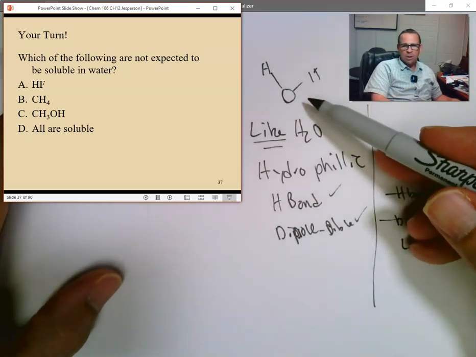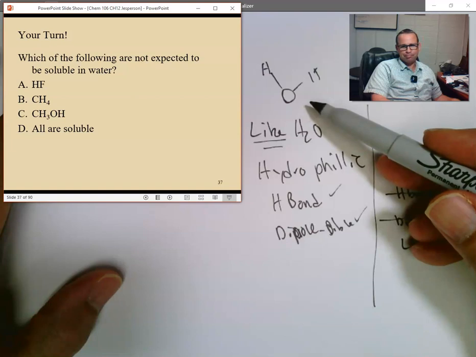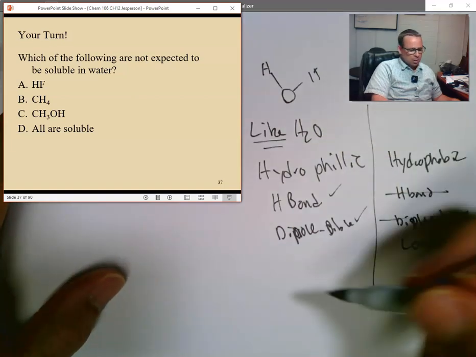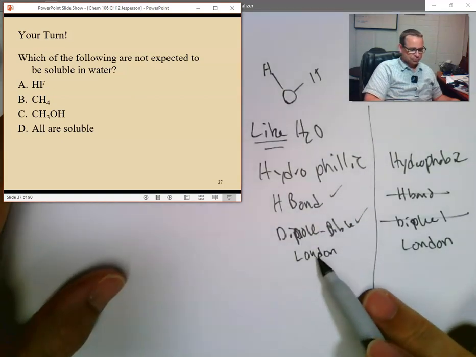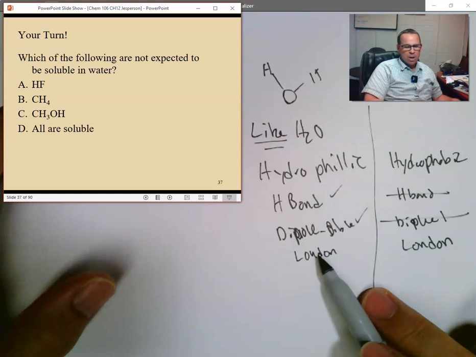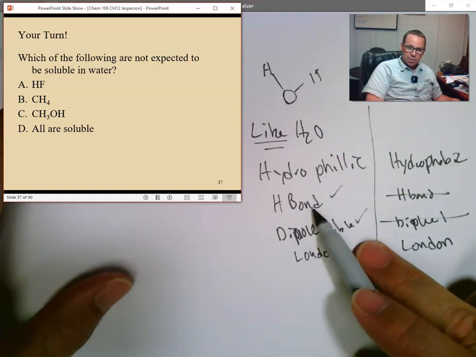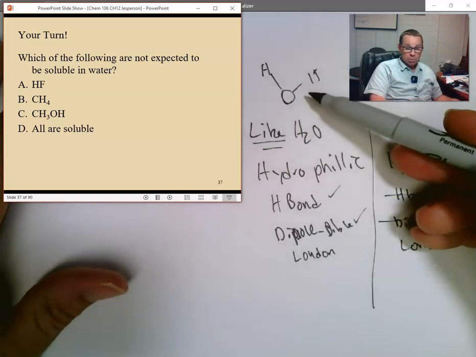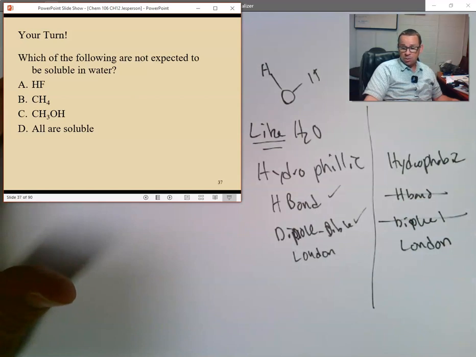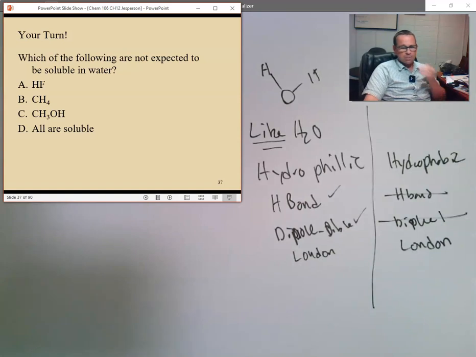Does water have London dispersion forces, Landon? It does, but why didn't we list it here as one of them? Because it's not a main one, I believe. That's right. Compared to the amount of energy associated with the hydrogen bond, the London dispersion forces are very small. And a water molecule is just a really small molecule in the first place, so it's going to have a very, very minimal amount of London forces because of its size. All right, so we're looking for a compound that has similar intermolecular forces as water.